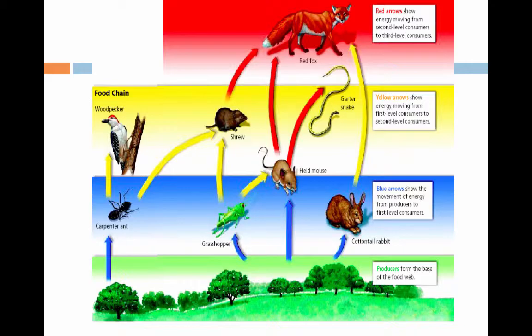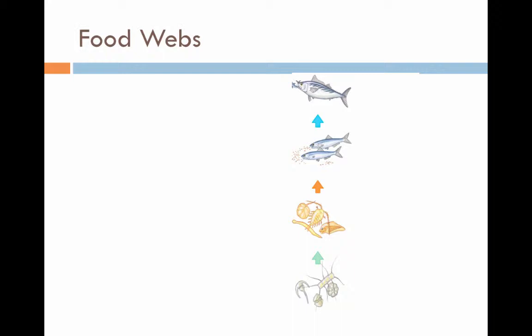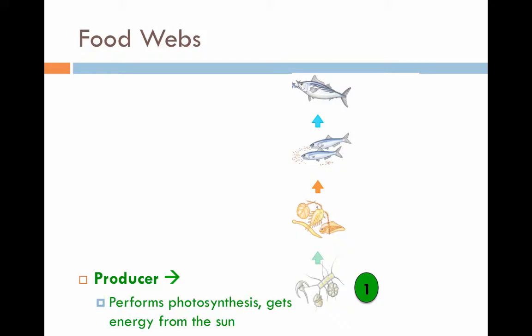Look at this food web. Notice the food web starts with the producers, then there are some arrows to the primary consumers, then arrows to the secondary consumers, and on and on. This is always the order of organisms in a food web or food chain. You always start with producers. They are level 1 because they get the energy first.